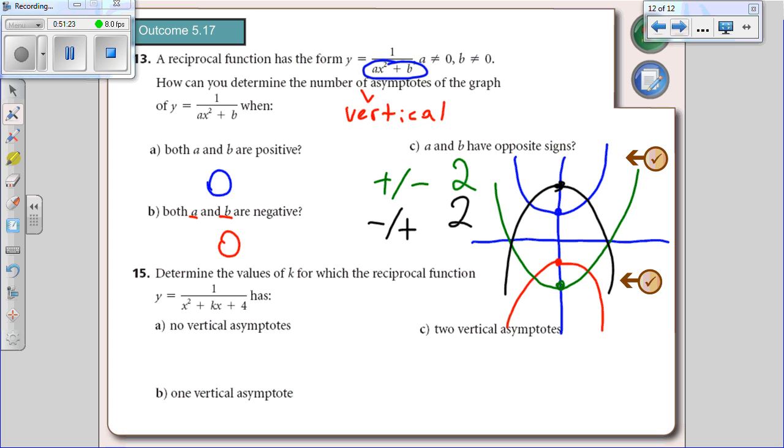Do you ever have those ones that be like 1 or 3? Are you ever gonna have 3 vertical asymptotes? Not in this class. You're right, if you had a function that crossed 3 times, you would, but not in this class. If there's 2 lumps, it's called cubic. And then 5 lumps, something else.